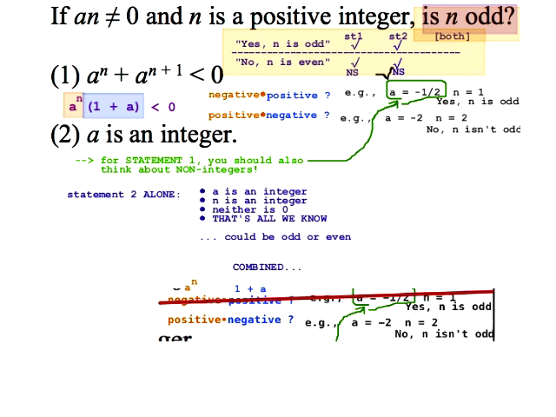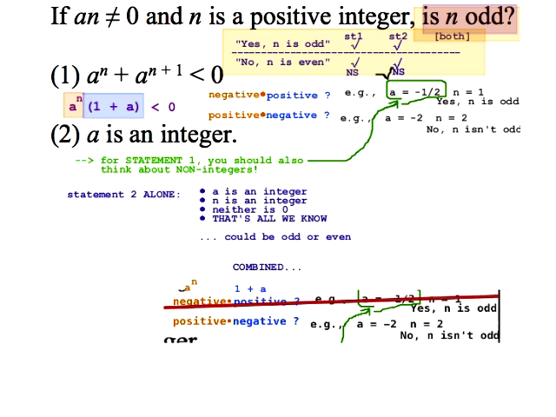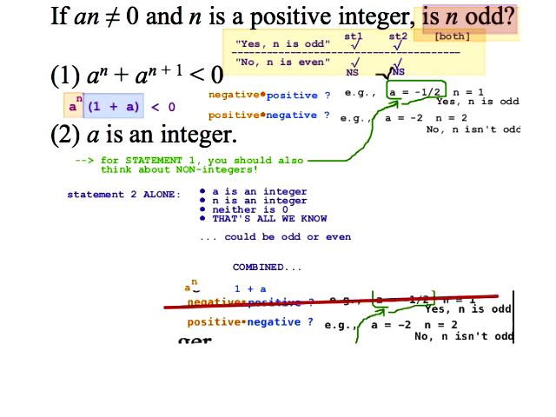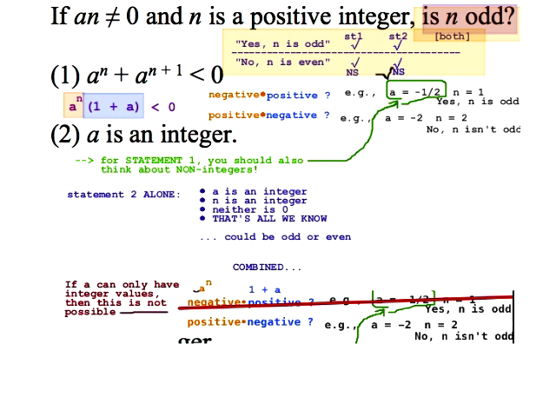You could also just do that by experimenting with numbers. You really don't have to think all the way through that if you are aggressive enough about just trying numbers and trying more numbers, throwing tons and tons of numbers at the problem. You'll eventually discover that only fractions can make that work. So if you combine the statements, if A can only have integer values, then this case is not possible. The other case is still possible, of course, because something has to work. But this case no longer flies. So there you go.